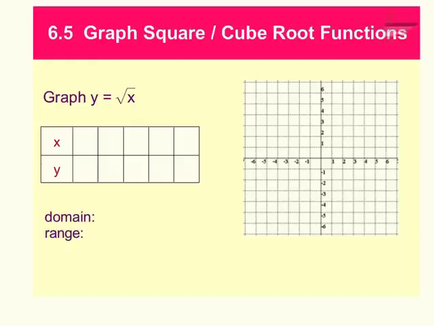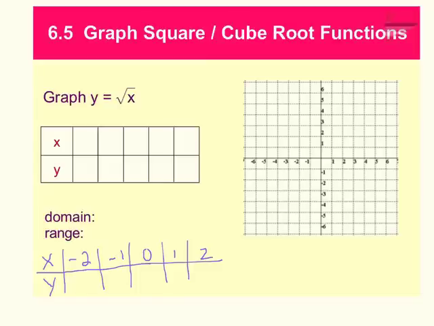So when we graph a square root function, this is what it's going to look like. You can see y equals the square root of x. Typically, when you do a table of values for a graph, I'm just going to do one down here for a second, but we're not going to end up using it. We have said let's plug in a negative 2, a negative 1, 0, 1, and 2 for your x. Well, if you plug in a negative 2 for x, you're saying let's take the square root of negative 2. Well, you can't square root a negative number, so we can't plug in a negative 2.